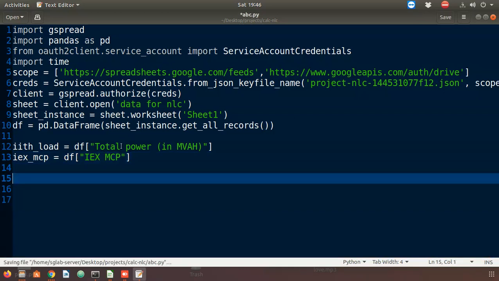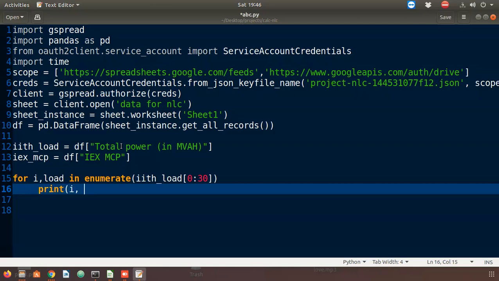So these two: for I comma V in enumerate IITH underscore load. So I comma L or load. I'll just take 0 to 30.